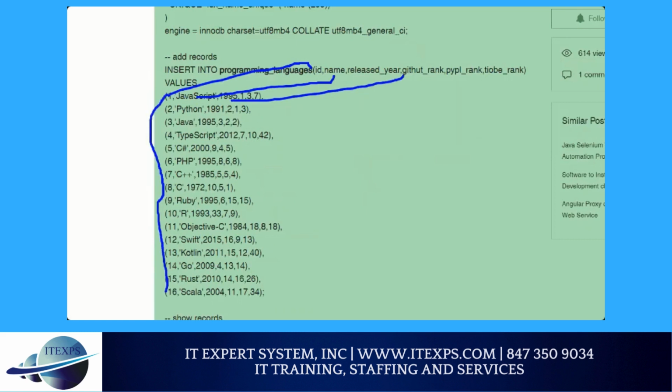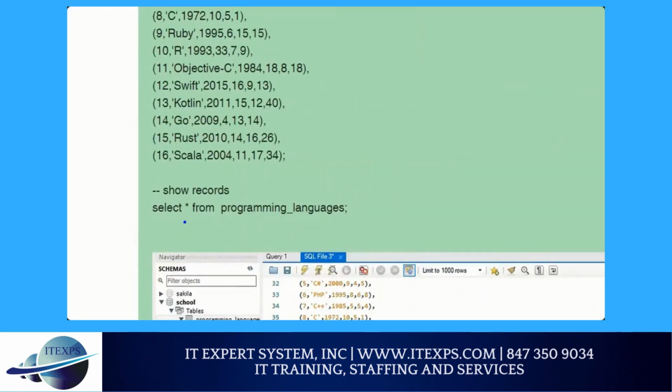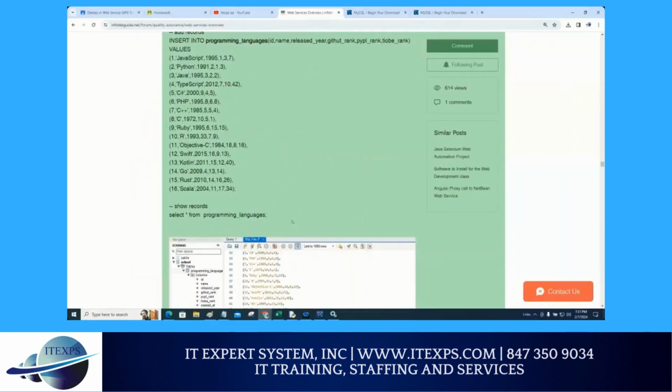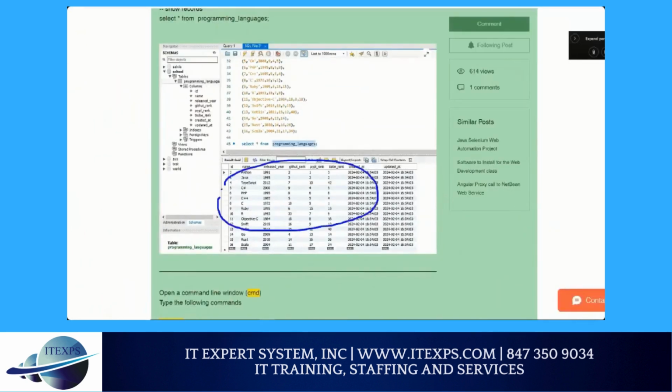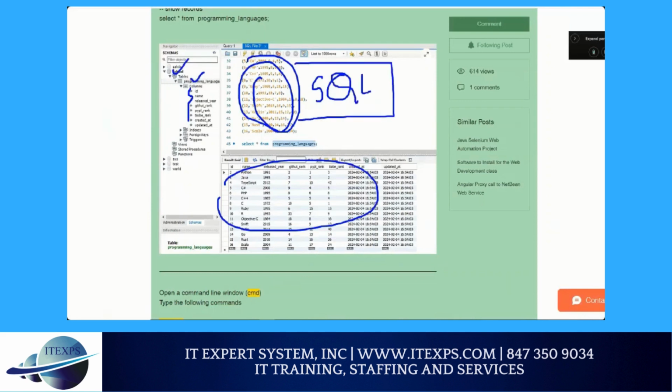So here I'm adding 16 values. It means 16 records. And if I'm successful, I want to see select star. Star means all column from this table. And if I do that, I should be able to see all my record here, my database here, my table here, my column here, and I'll put my command, SQL command, structured query language command here. I will highlight it and I'll run through this play button. This is the run button.